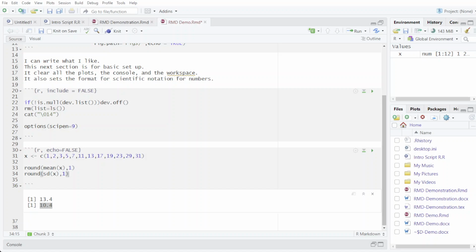Now, of course, if I were using this to prepare a presentation or a report, it wouldn't necessarily be very good to just have 13.4 without any sort of context. So I'm going to modify these slightly and put some commentary around them. I'm just going to say print paste 0. And again, if you don't know quite what I'm doing here, that also is okay.